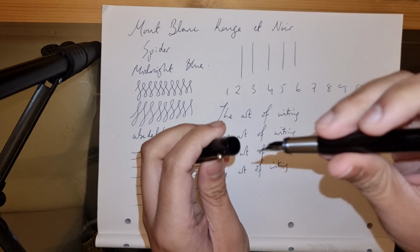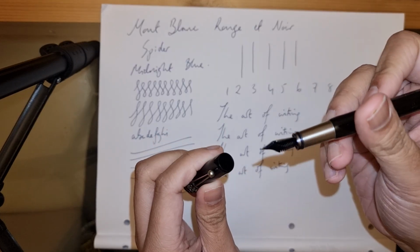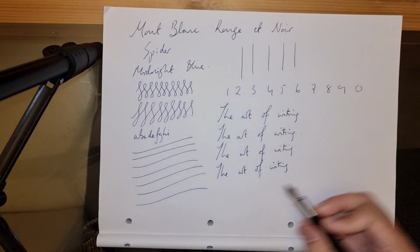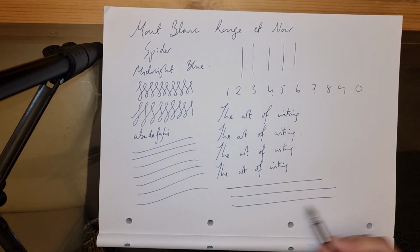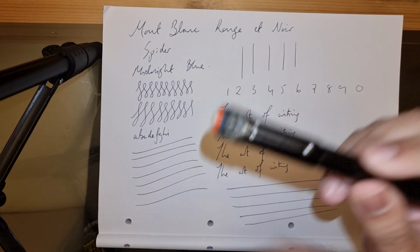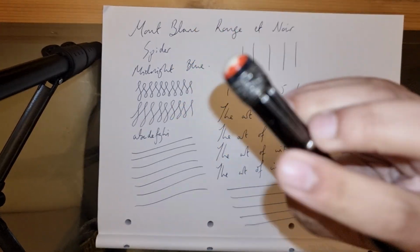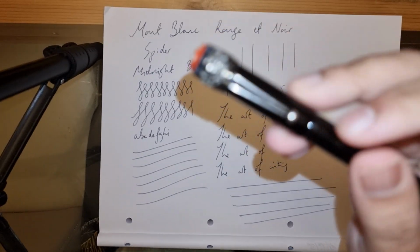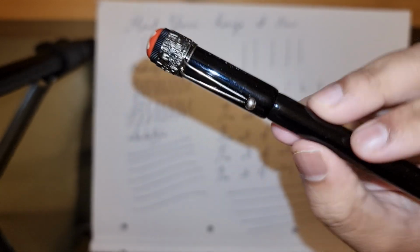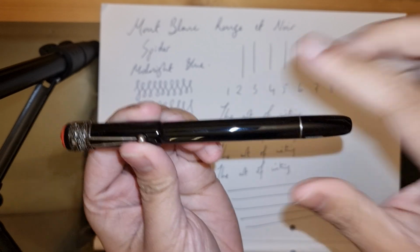But yeah, hands down, this is one of the most amazing nibs I've used. Just glides across the paper, absolutely fantastic. It's a very nice piece of art as well, with all the design elements incorporated with the spider theme. It does come in other variants, but I thought I'd go for a classic black version. There are some orange ones and some with the whole spider web etched around the barrel as well.